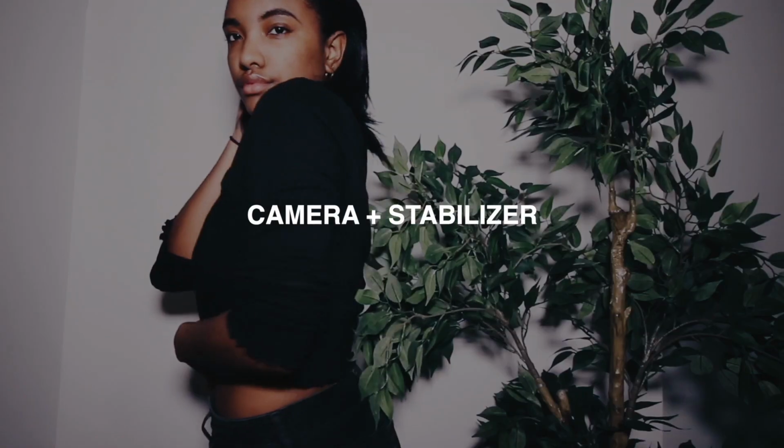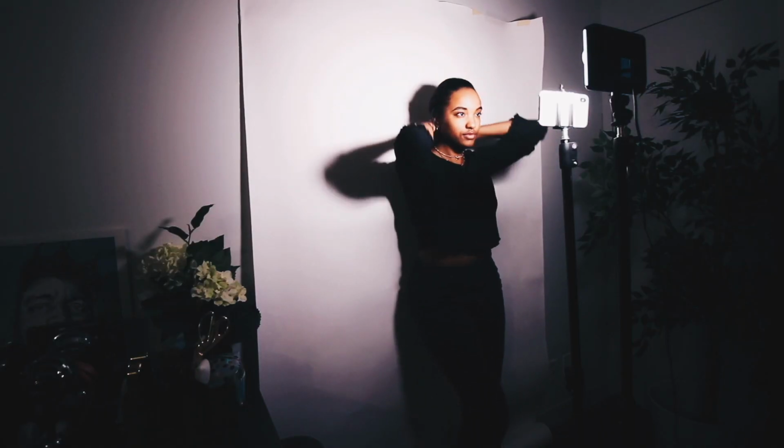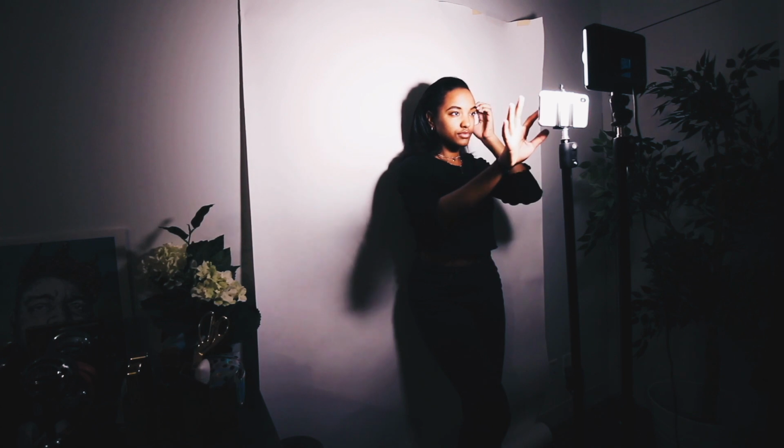So after you got your backdrop and your space and your lights, you're gonna need your camera and something to stabilize the camera. The obvious options are, of course, whatever camera you're using, whether it's a DSLR, something better than a DSLR, camcorder, phone. Your phone, you can shoot video on your phone. I know, wow, what? But yeah, and then a tripod. So I store everything on a tripod if I'm using my phone personally.